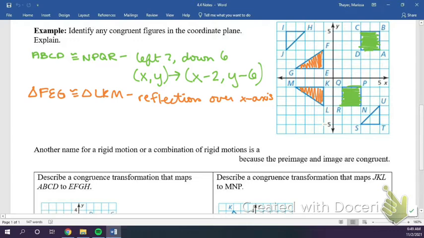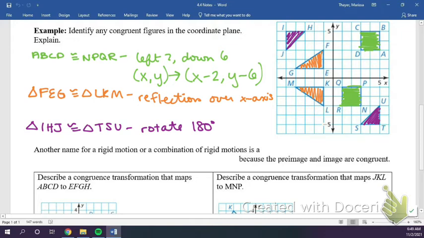Finally, I'll say, let's see, this triangle and this triangle. That's 2 units, 2 units. Same thing over here. So triangle IHJ is congruent to triangle TSU. How do we know that? There's a couple of different ways. To me, it looks like it is rotated 180 degrees about the origin.